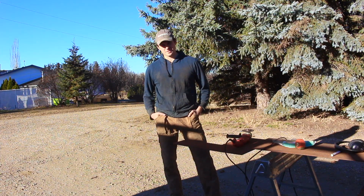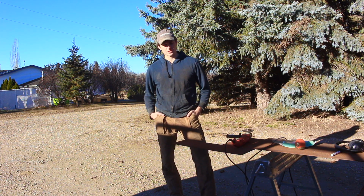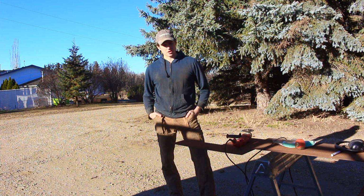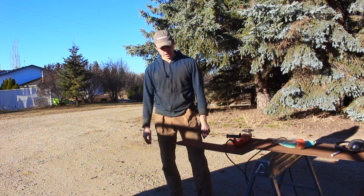So to get the fan off the truck, you need a 1 7/8 wrench that's really narrow, which I don't have. You can also use an air hammer with an attachment that's 1 7/8, which I don't have either. So the other thing you can do is, if you have some steel, you can just cut a wrench out, and that's what we're going to do here.